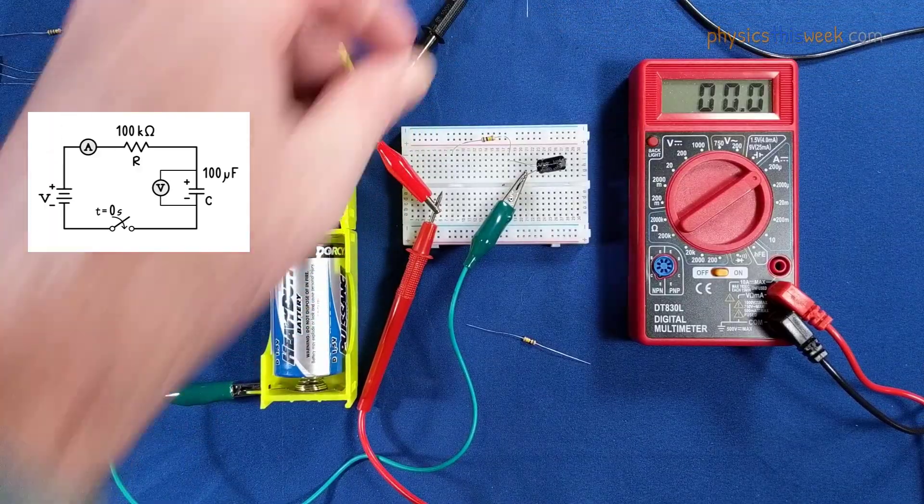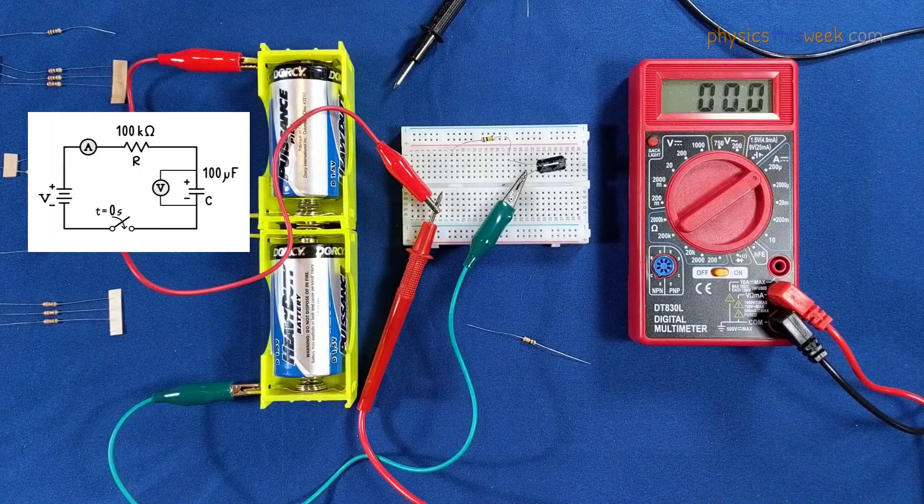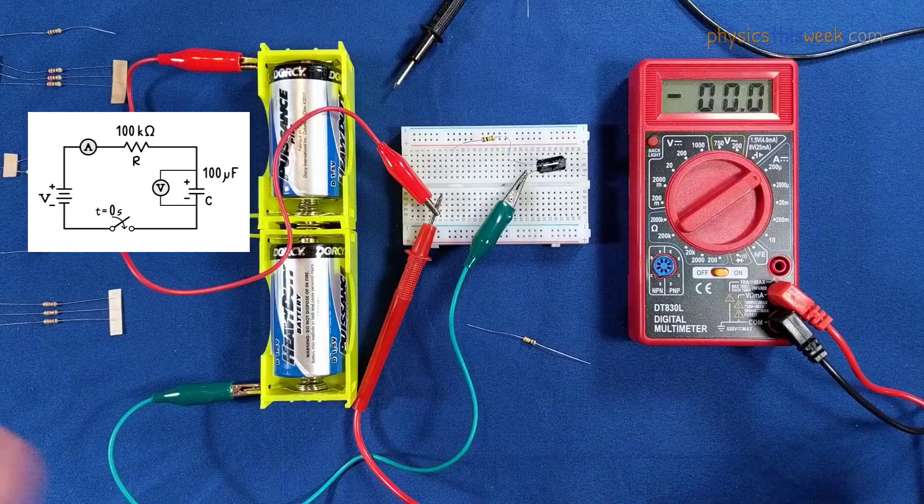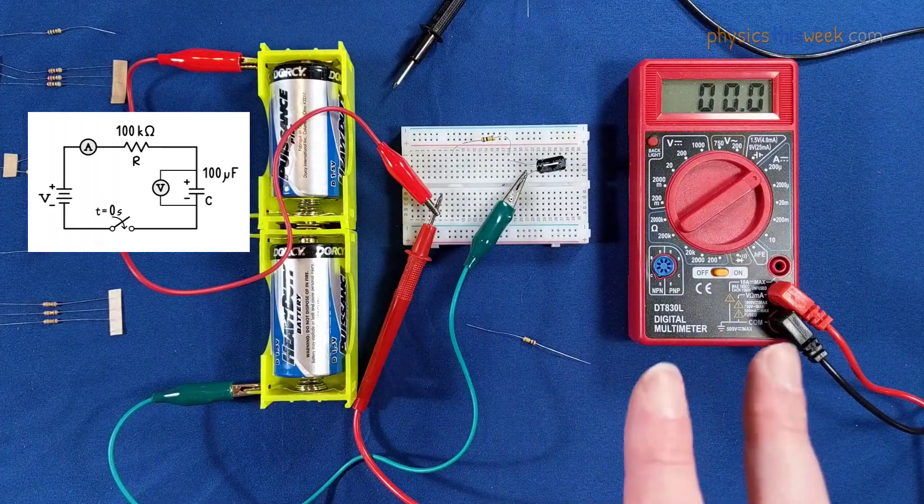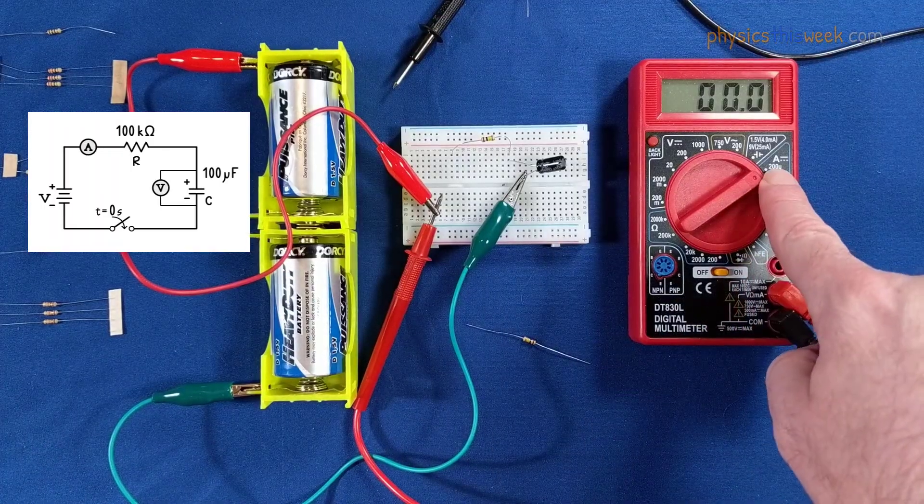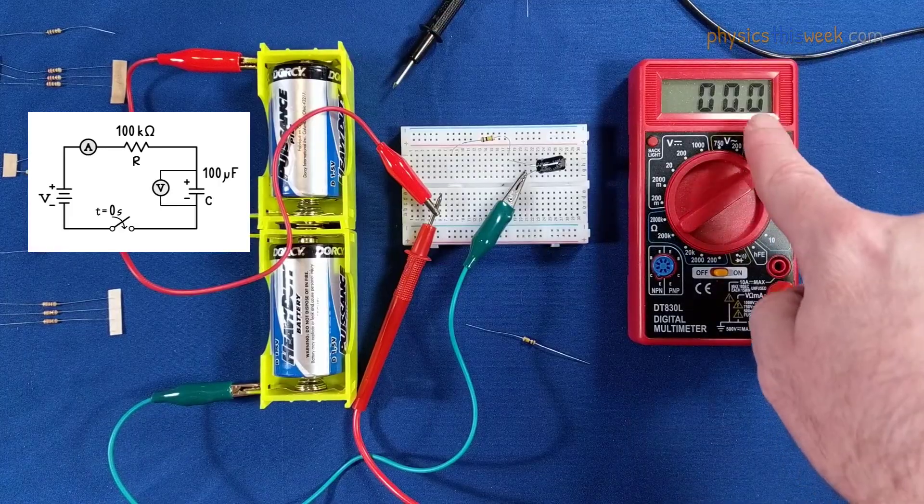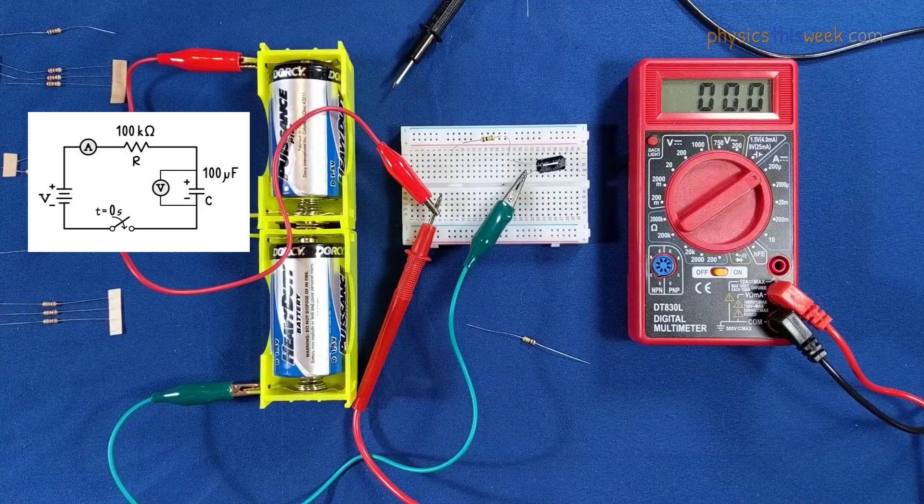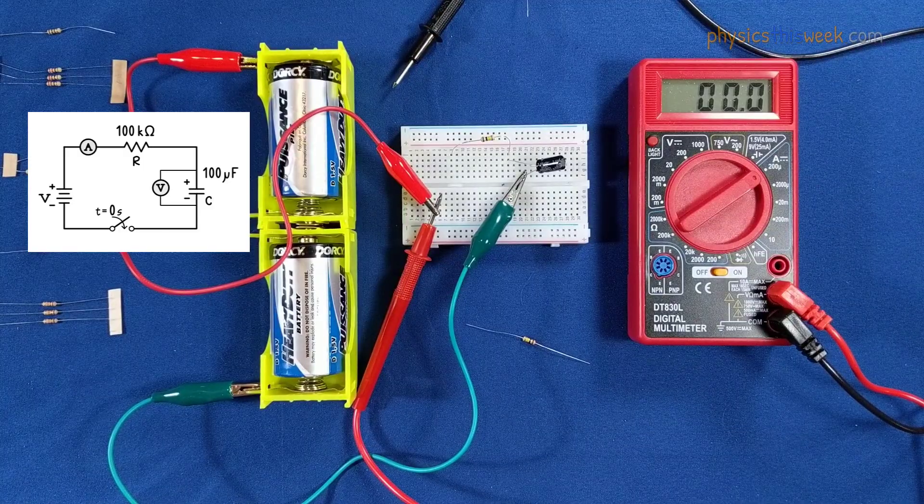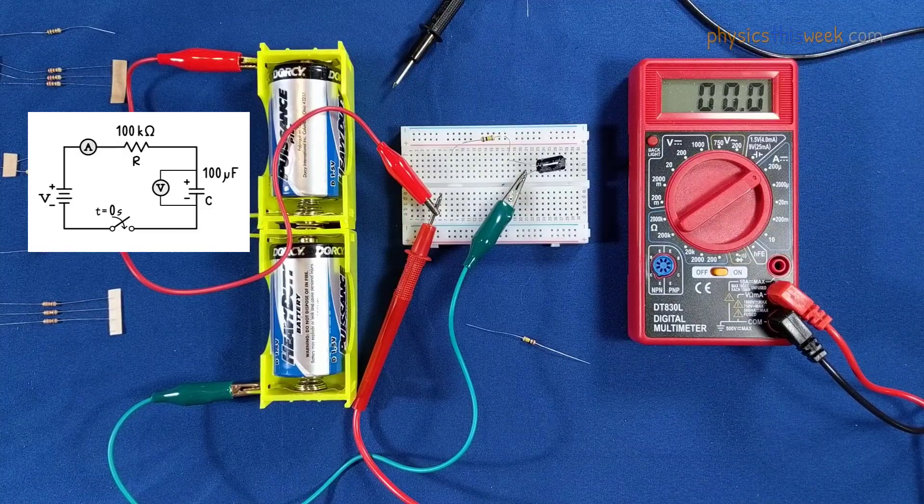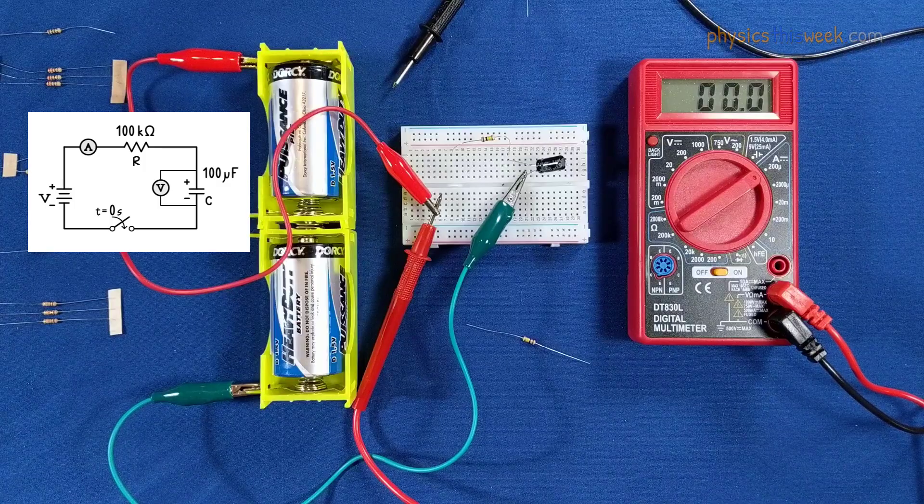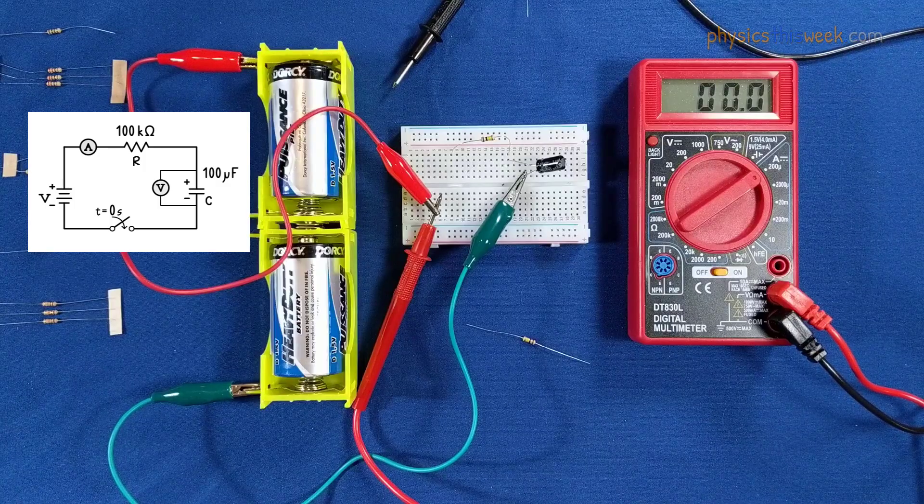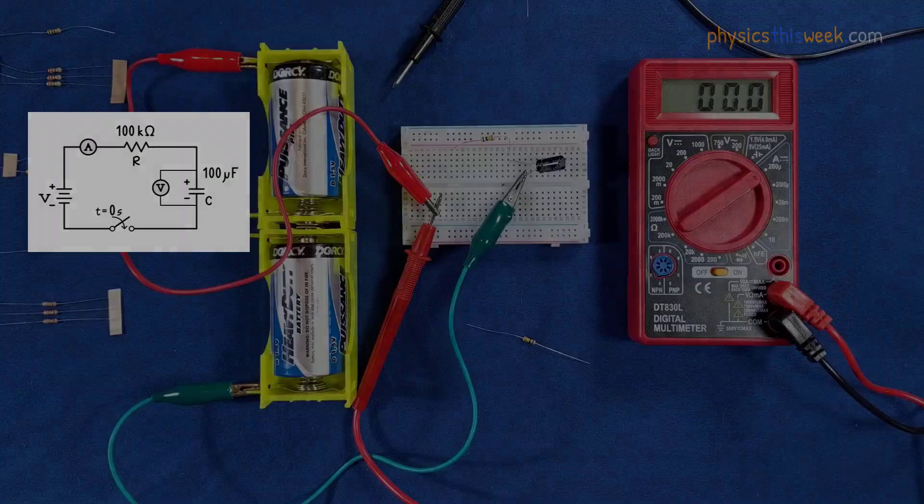So I'd recommend that you use that second set for the data collection. If you use the first step, I'm not going to be too worried. But that second set with the greater precision, down to the tenth of a microamp, would be the one to use. Okay, so that should do it for this lab. Good luck with your data analysis. And if you have any questions, go ahead and ask them in the discussion forums.